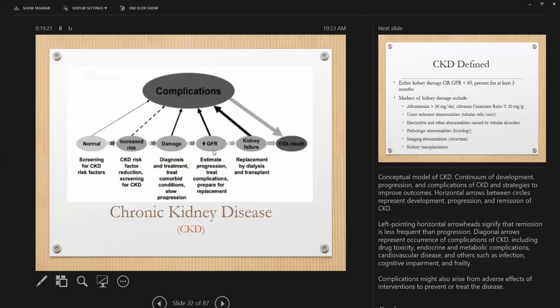And we know that if the GFR is a little bit off, we have to look at how old this person is. Do they have any medical problems? Are they taking drugs that could affect this? We're going to talk a little bit about drugs because that's a big thing here. So this gives you a way to put together clinical reasoning for how you think through normal to the development of CKD. That was a really nice slide.